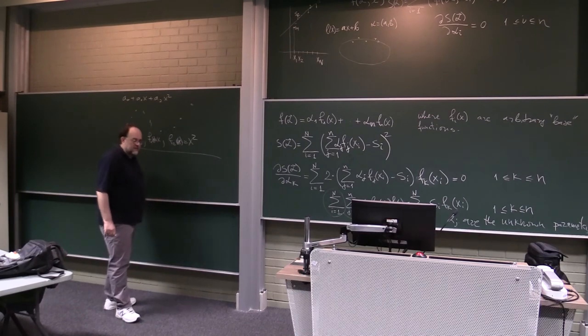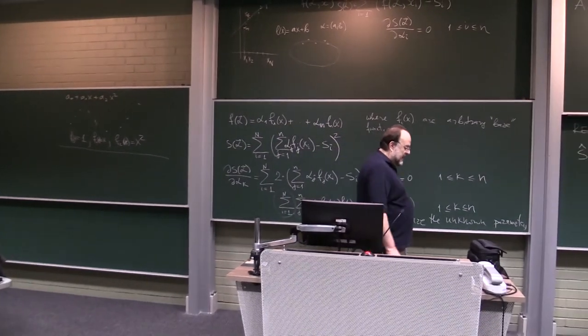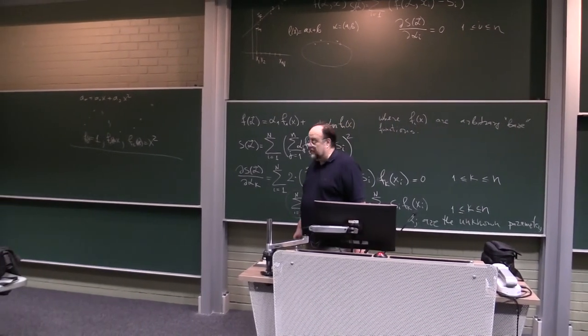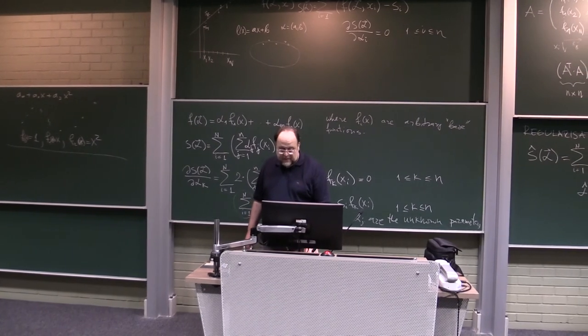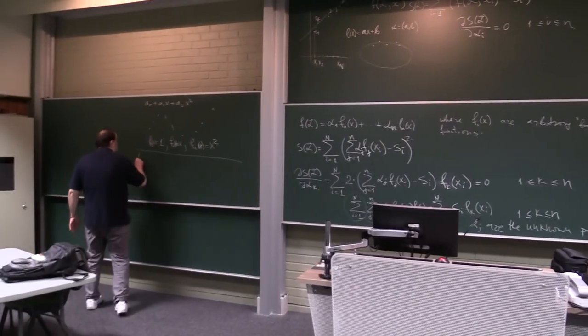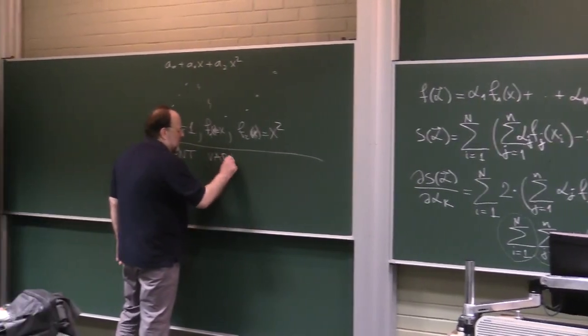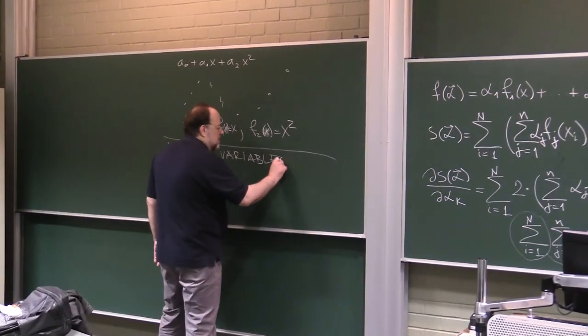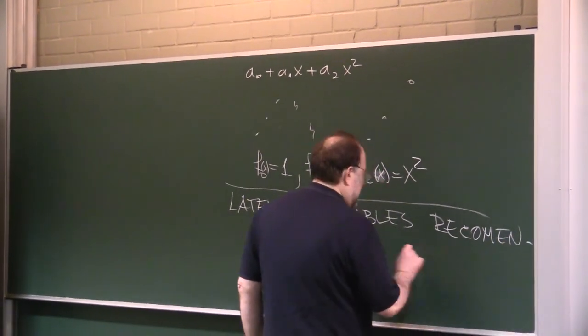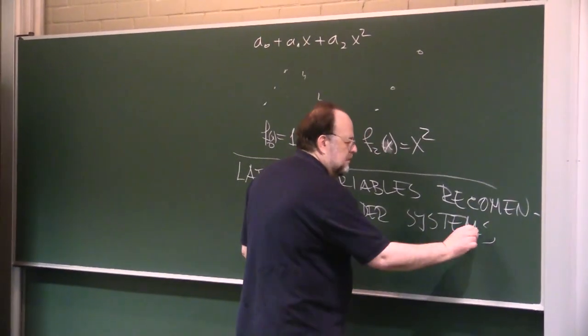Okay, so this was the missing part about the neighborhood recommender system. So now we are going to look at another type of recommender system that is based on something called positive matrix decomposition or latent variables.